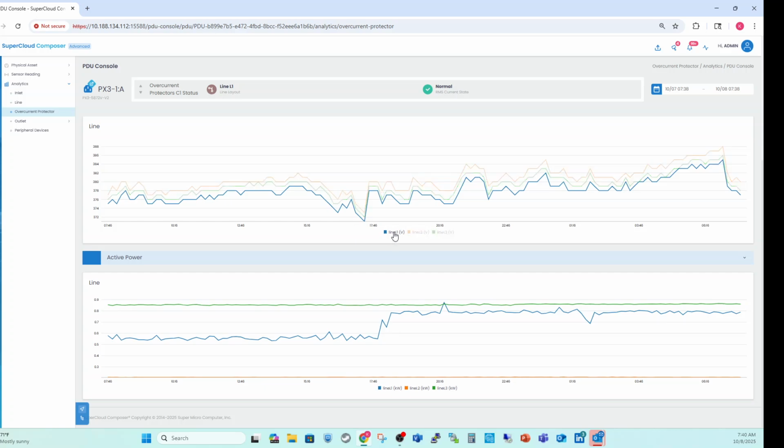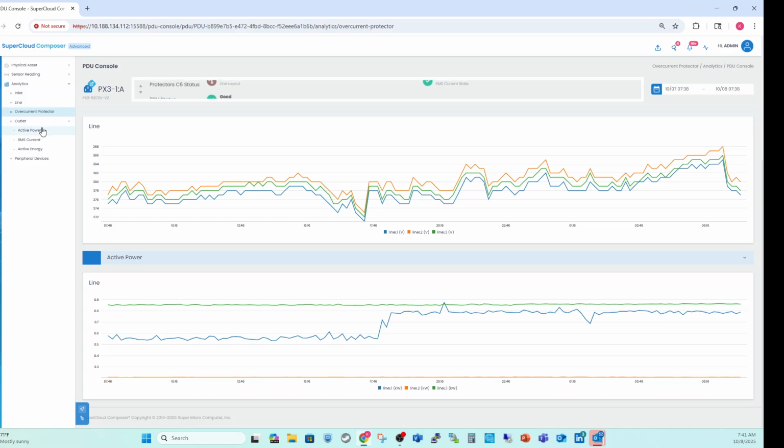If you click on here, you'll notice that when we click specifically on the blue line 1, that line comes to the foreground, and the other two lines, line 2 and line 3, go to the background. So that easily provides you with a good idea of how you're tracking specifically line 1.